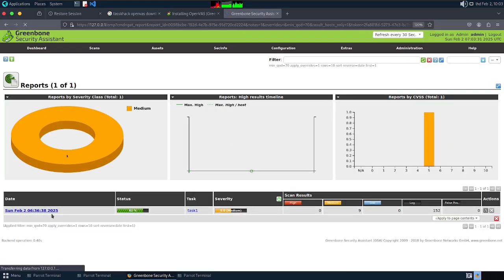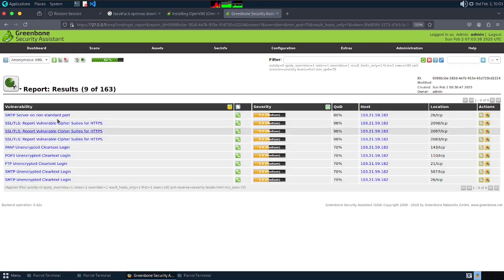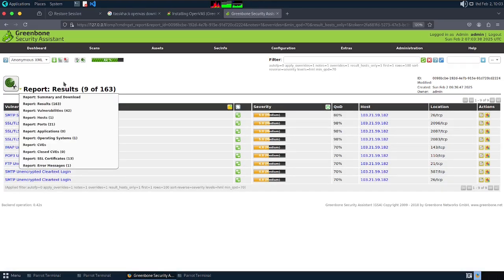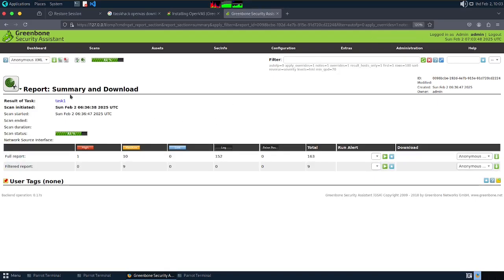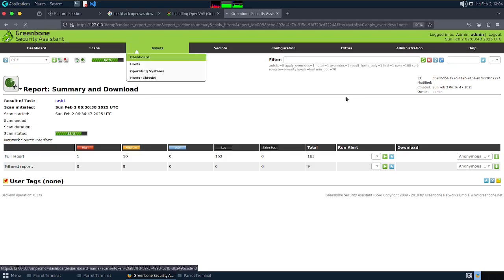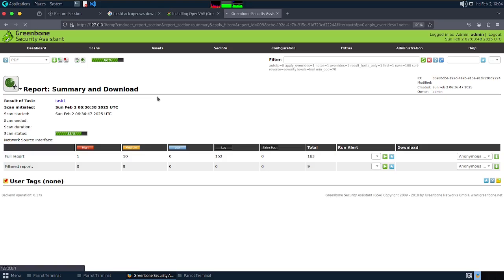If I need to download these results we have found, these are the vulnerabilities. You can download the report summary. From here you can download the particular report. But now it's downloading in XML format. You can download in any format. Let me go with a PDF format. So if I want to download the result, I will select the PDF and then click on download. It will start downloading, and let it finish. A few seconds it will take to download that particular report.